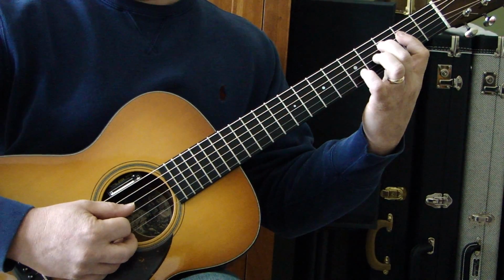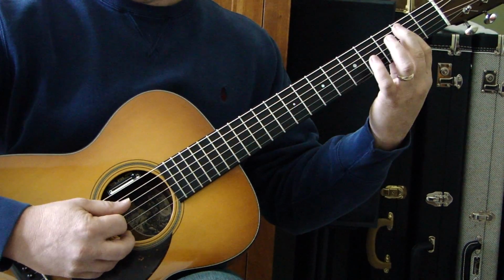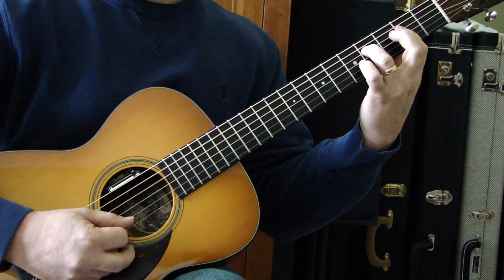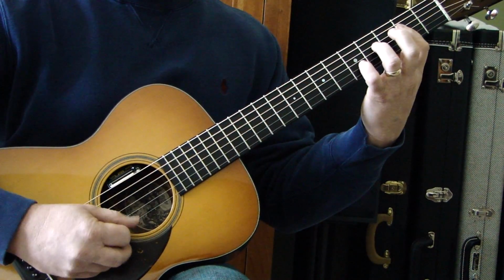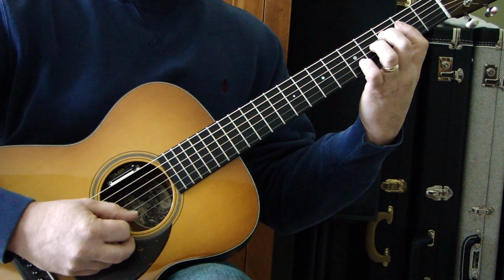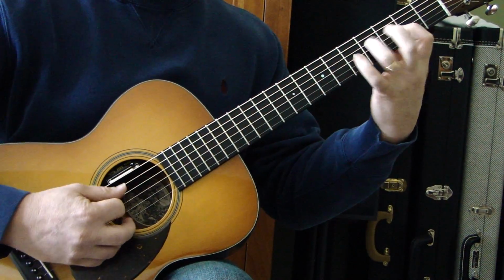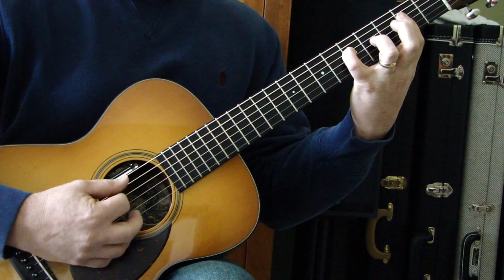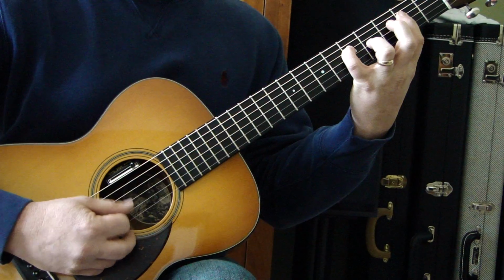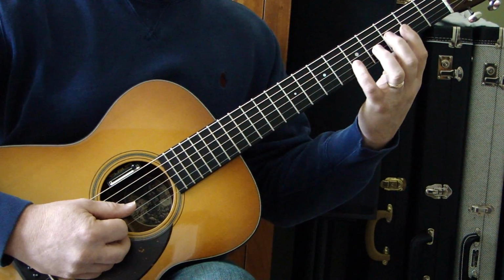I'm going to raise this note, lick, raise it again. This never changes. Lick, and finally my pinky on the 5th fret of D, my ring finger on the 4th fret of G. Really cool phrase.